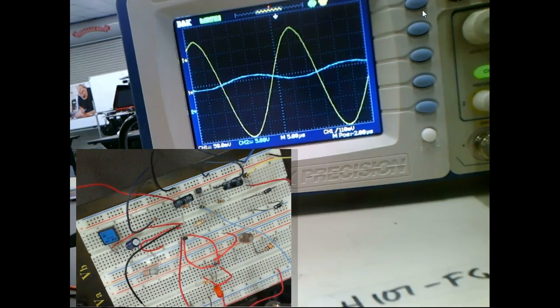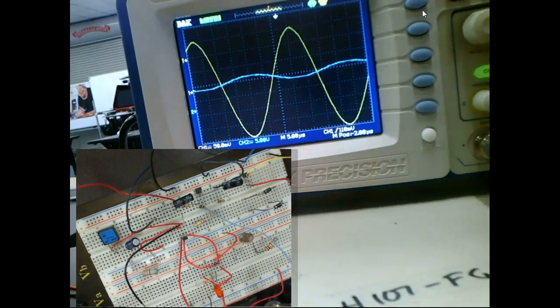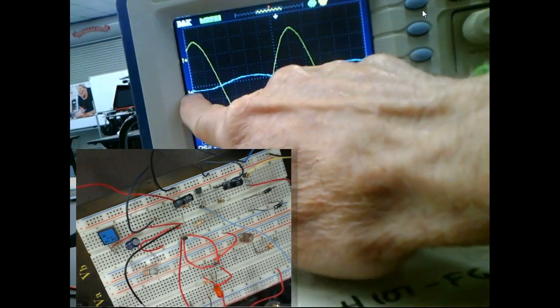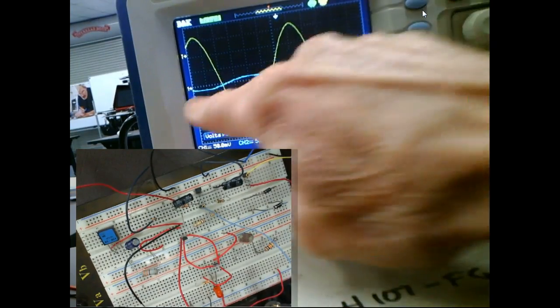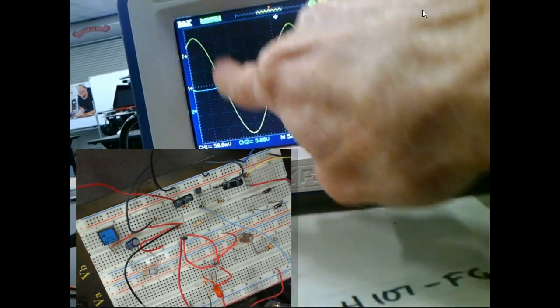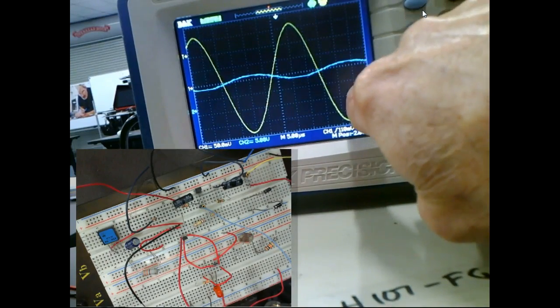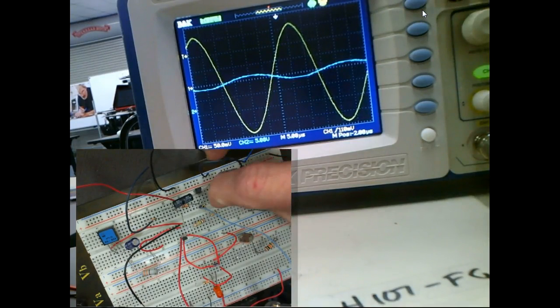Now what I'm doing is I'm looking, this is my actual input, but I'm going to do this on AC. So here's my 0. I shifted it just a little bit. No, the blue is the output. I'm not using it right now. So this is AC, right? Okay. What I'm going to do is move it over to my actual base.